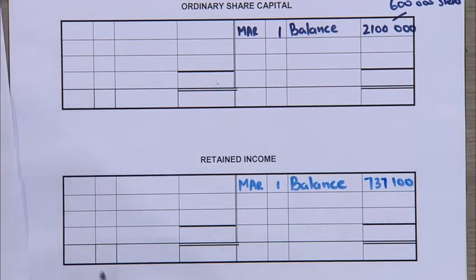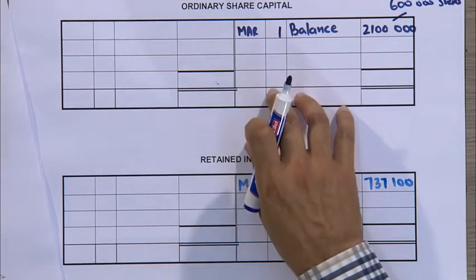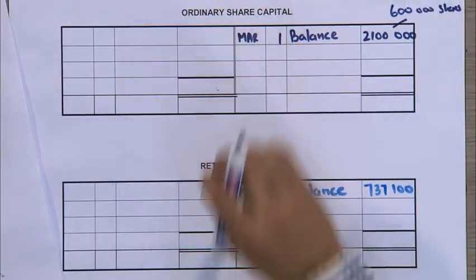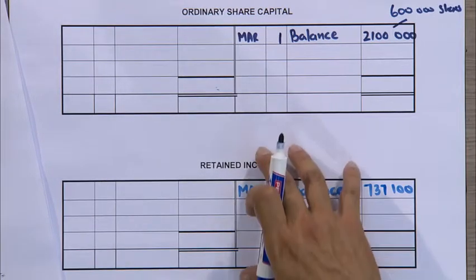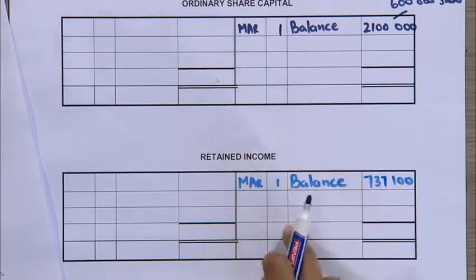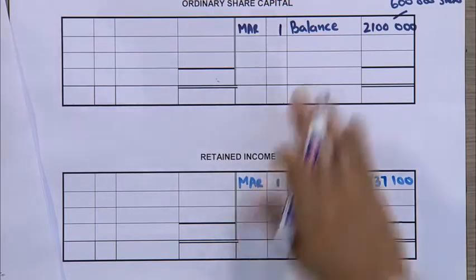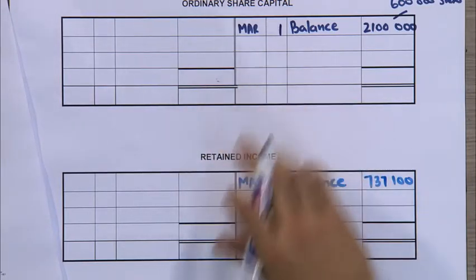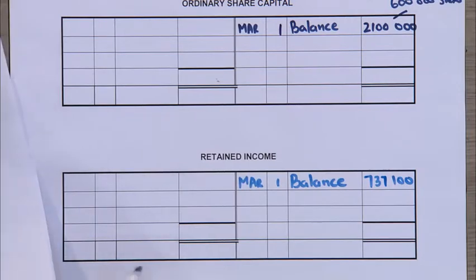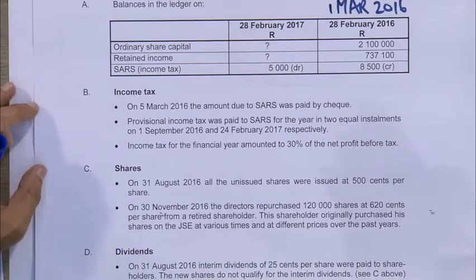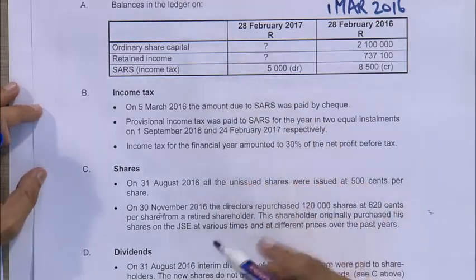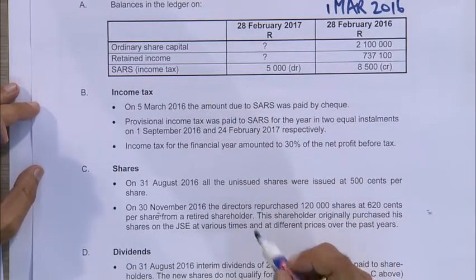And then we have the opening balance of the retained income. Okay, so if you look at the information, anything to do regarding shares will then have to go in the ordinary share capital account. And there might be a repurchase, and then we'll need the amount that will have to go to the retained income account. Okay, so these two accounts will be interlinked, and all the information will be over here by the letter C. But let's just go through the information to see what they're busy doing quickly.